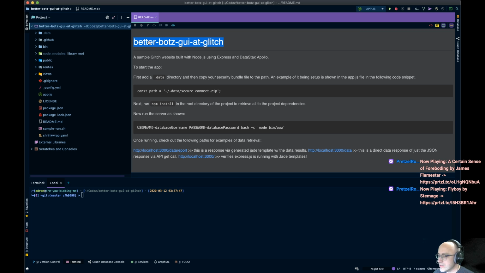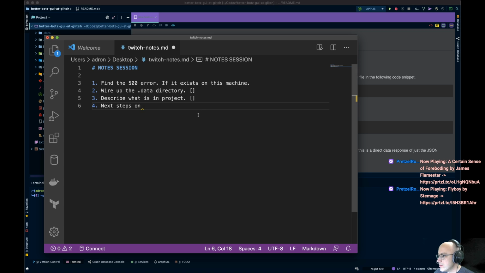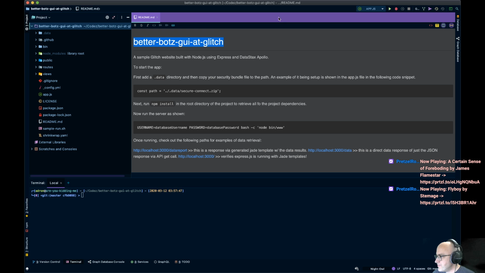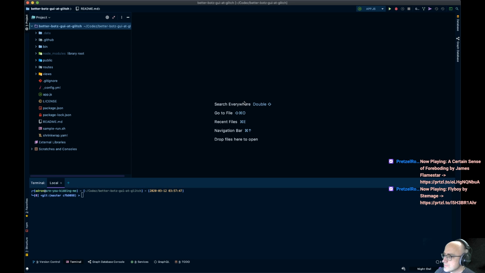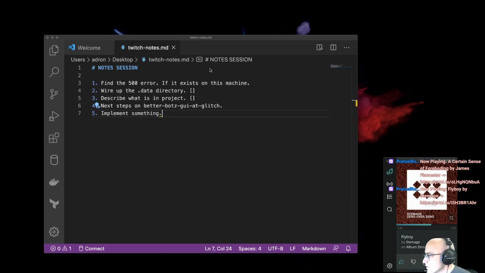Better Botz GUI glitch. And we're going to implement something. That's how this is going to roll. Alright, so on that note, let's actually do this.